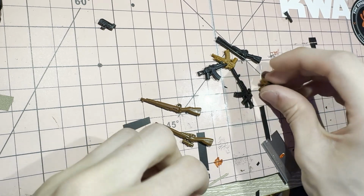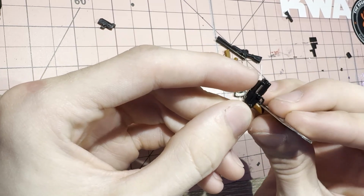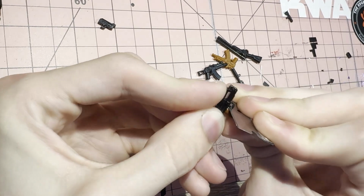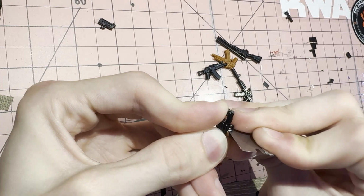But yeah, to jump into it, we're going to get the little grip off of this one. Again, cutting into that little mag or trigger well cover to just try and get some of the shaping away from that. Keep it consistent with the AK.